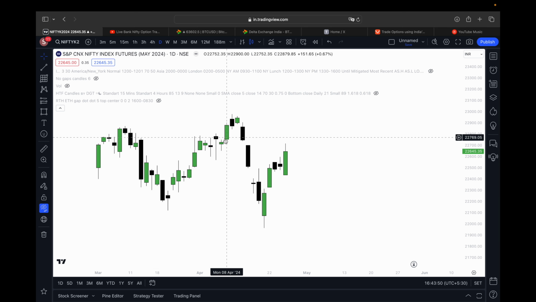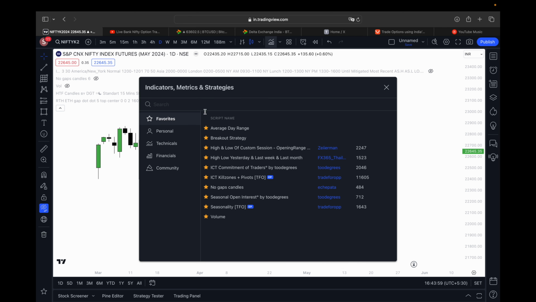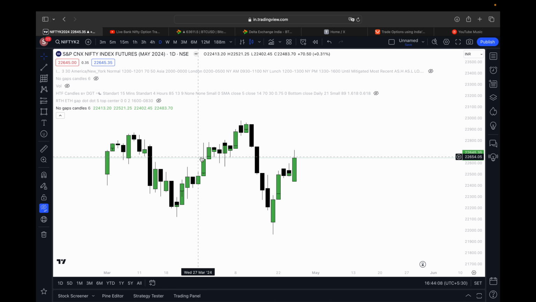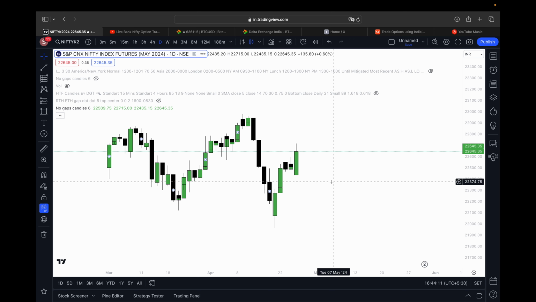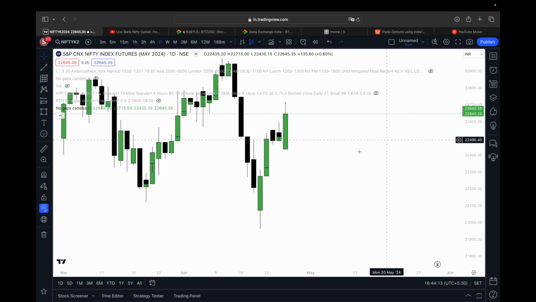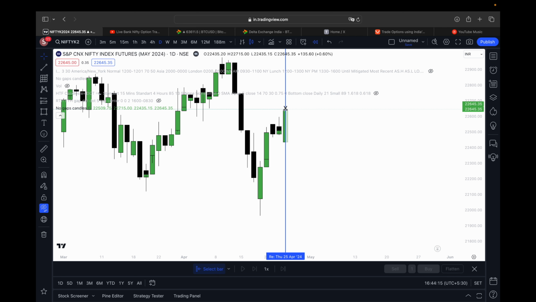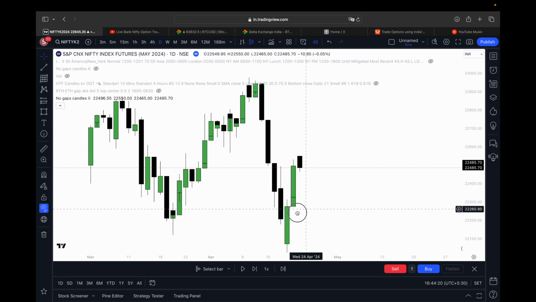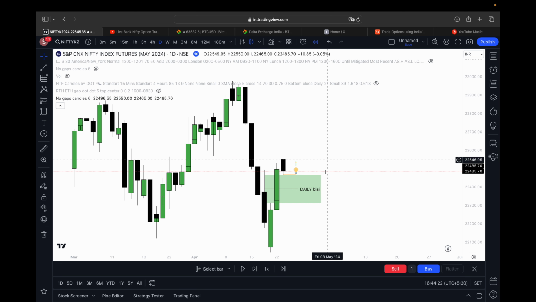As you can see, there is incomplete price action due to gap ups or gap downs from overnight price action. For this I want you to download an indicator called the no gaps candle by this guy. You can take any one, but I like these. This is how you can make the candles continuous in one line. As you can see, this was today. Let's go one day back.